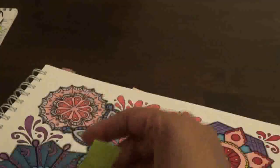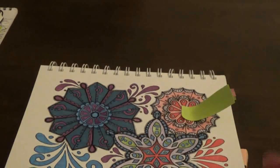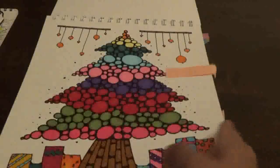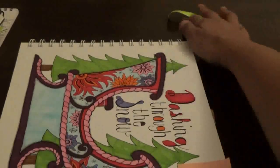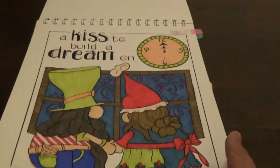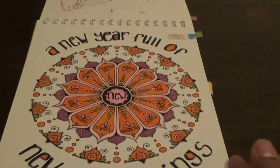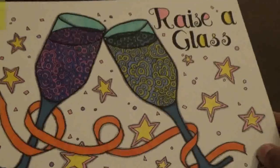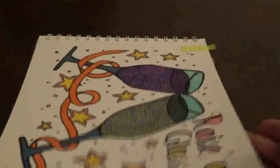That was the one with the gel pens. Then the next one I did was the Christmas tree. Then I did this one — dashing through the snow. Then I did the New Year's one. And then I did this one with markers — Cali Arts. Then I did this one with Cali Art and Pentel Sparkle Pops. I think that's it for this book.